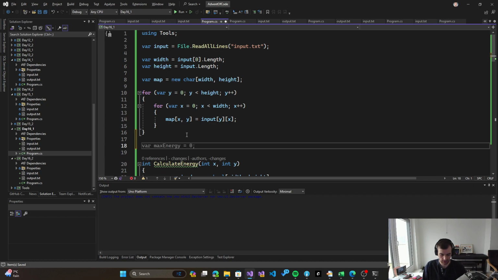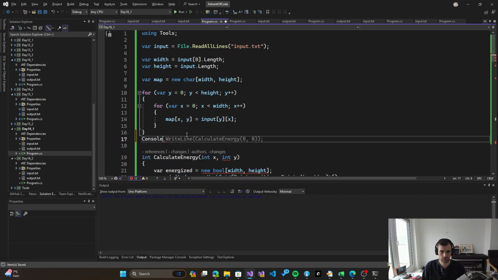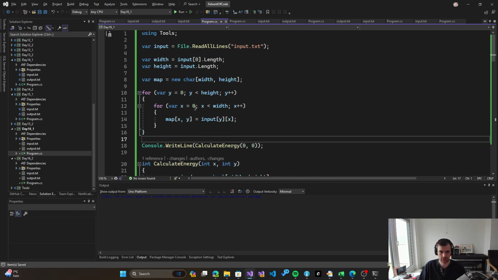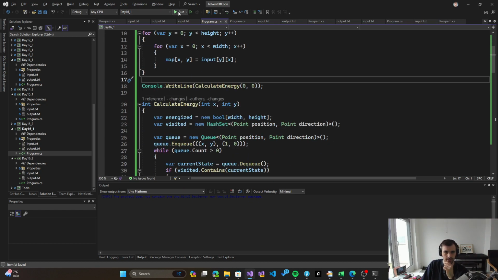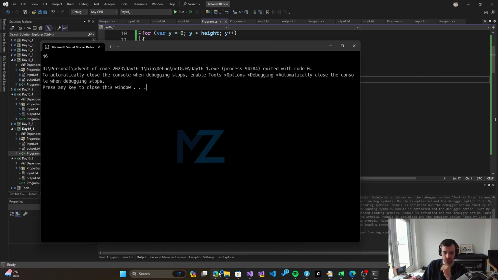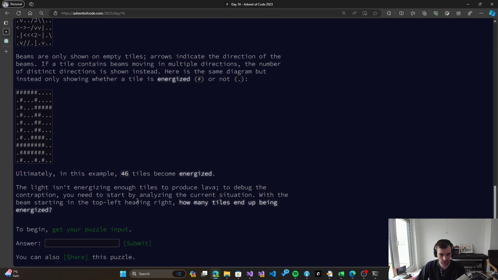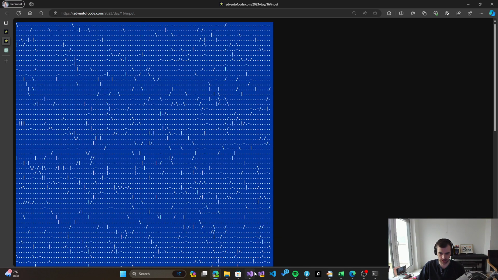So let's see, console write line calculate energy, and let's see what happens. Right, 46. That is correct. So let's try on the big input.